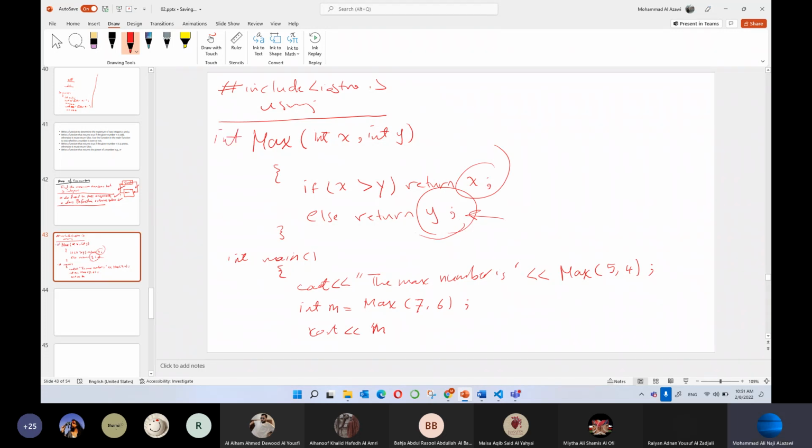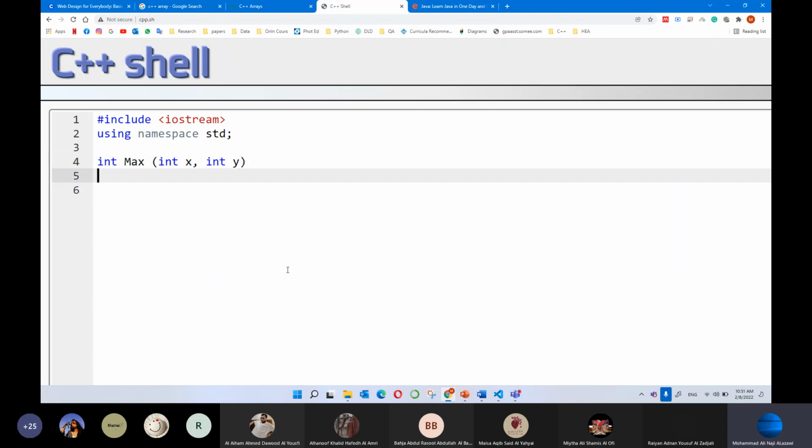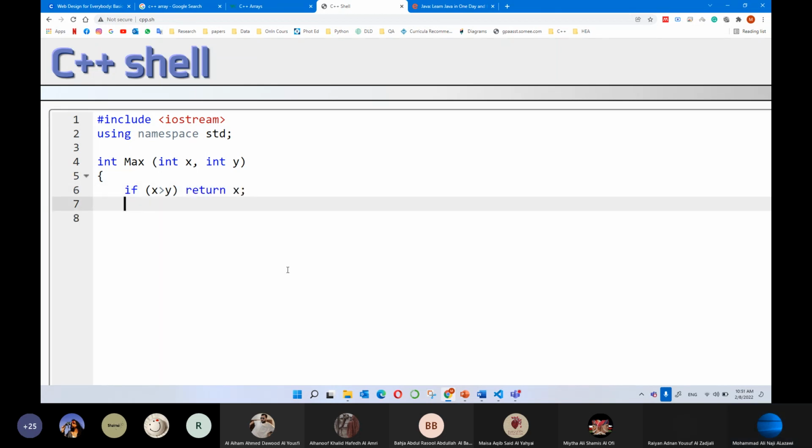All right. So let's go back and do it. Here I define integer max of integer x, integer y. If x greater than y, return x. Of course, you can make it a little bit longer.